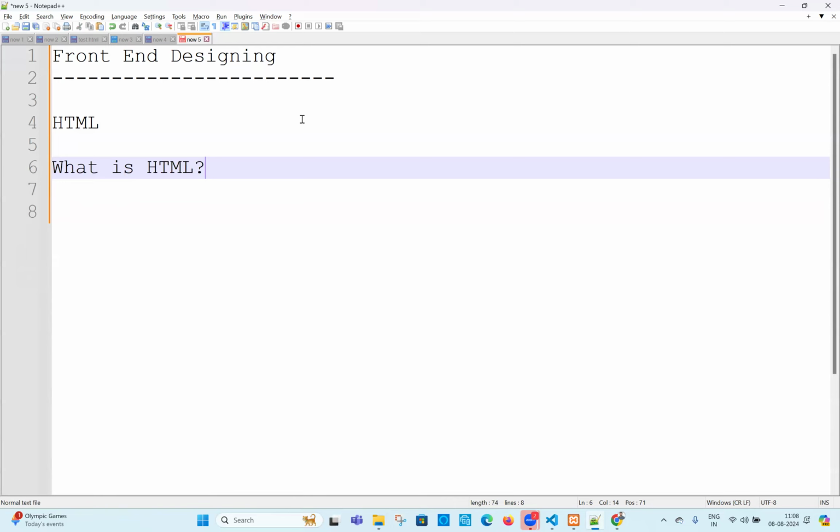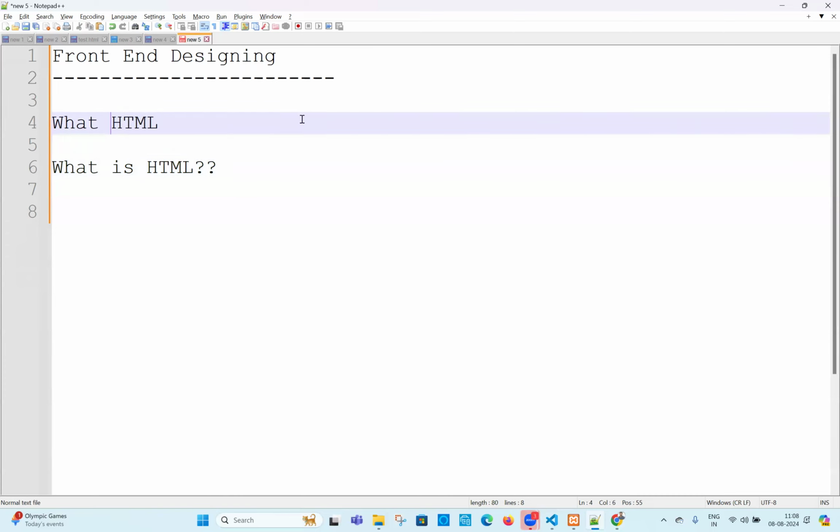What is HTML? What is the abbreviation of HTML? Both are not the same. There is a difference. If I ask specifically what is the abbreviation of HTML, you say hypertext markup language. But my question is what? For your clarity, I won't write here what is the abbreviation of HTML. Tell me.